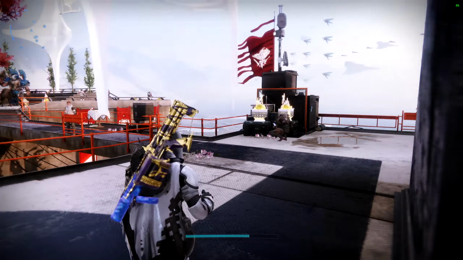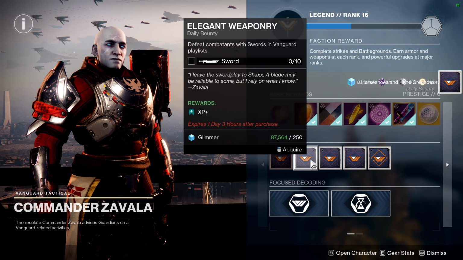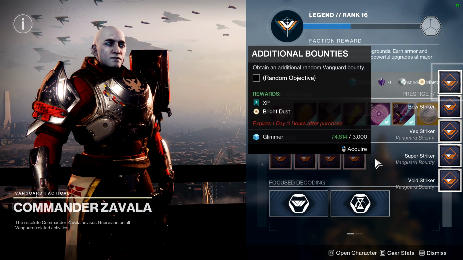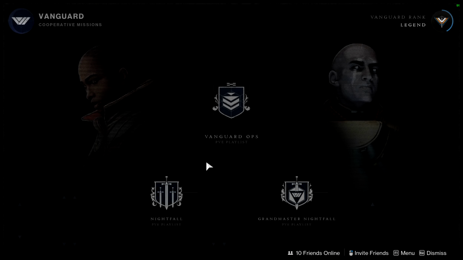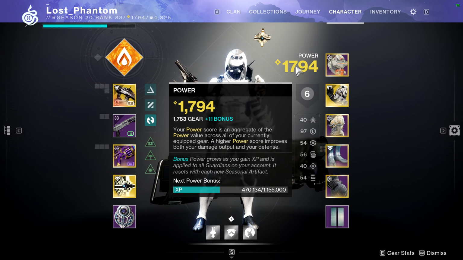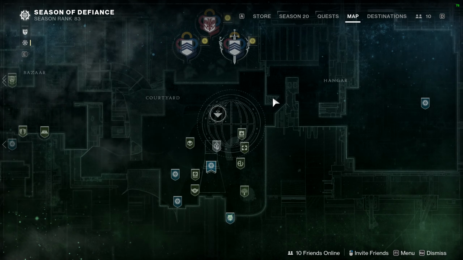And let's get some bounties. Grenade. Very good. Sword. Super. Solar. Yeah, those were all good ones. Nice. Very good. Okay. Now, let's go to Vanguard. Nightfall 1770. What is cap? I don't think I want to do Nightfalls just yet. We'll do Nightfalls soon though.